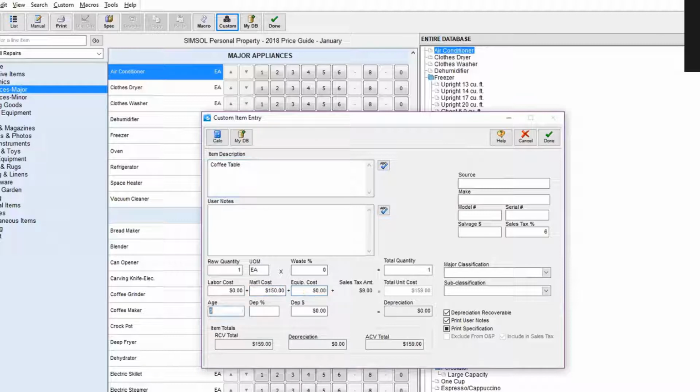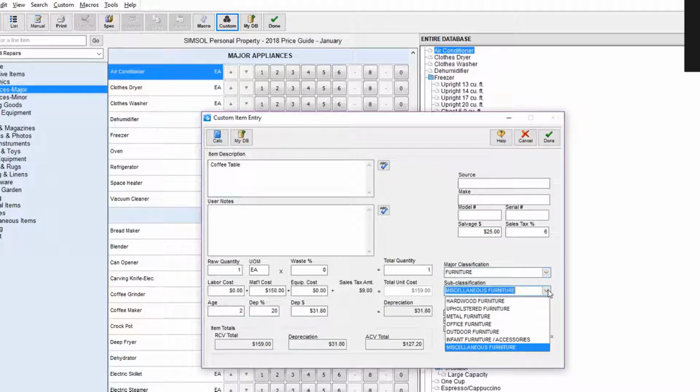As I click on it, I put the age in, and once I do that, since it is a custom item, I still have to put the depreciation on there. Remember, before we do that, enter make, model, serial if applicable. If you need to take salvage, you can do so. And then don't forget about the major classification and sub classifications on that. So we'll put some hardwood furniture on that, and now click on done.